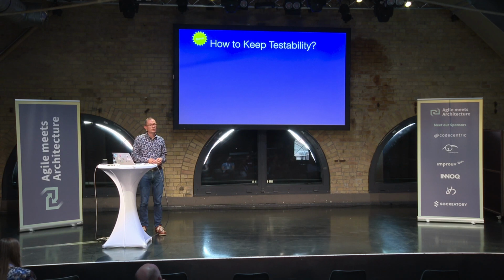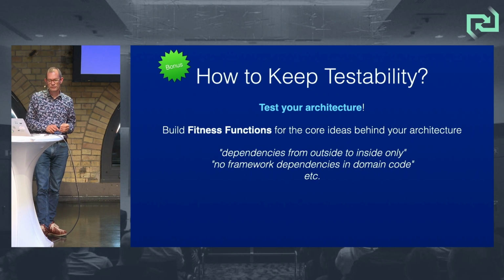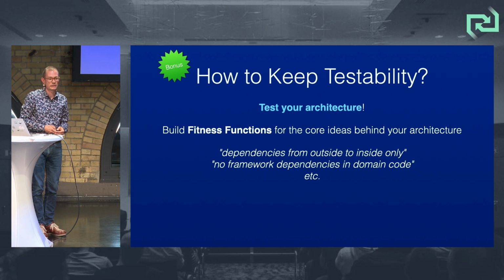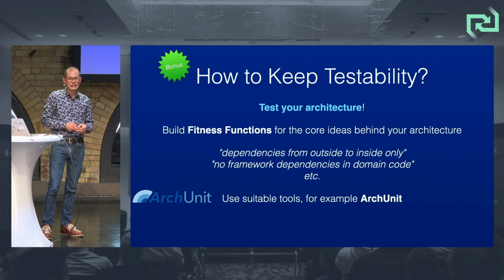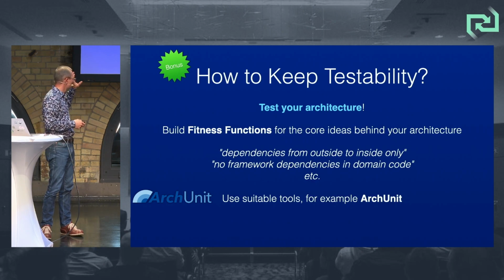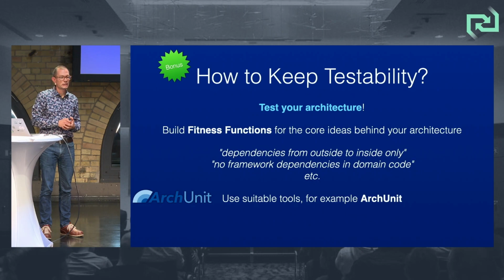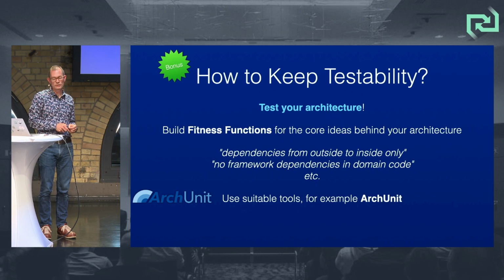And when you've structured your code, how to keep testability in your code. And that's a sneak peek into a talk tomorrow: you could test your architecture. You can build fitness functions for the core ideas that you've identified, like dependencies from outside to inside only, or no framework dependencies. And there are suitable tools for this, like ArchUnit, which I like a lot. You can write Java code or .NET code, and have your fitness functions executed as part of your test suite.